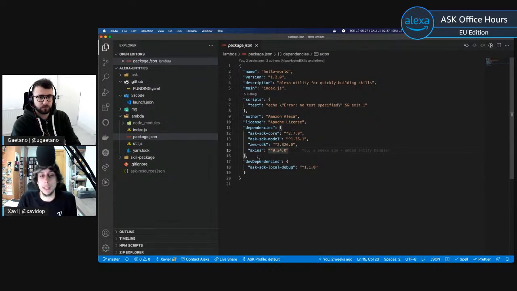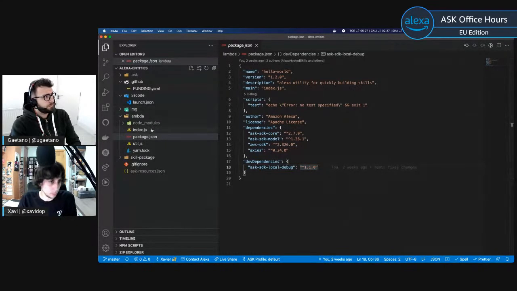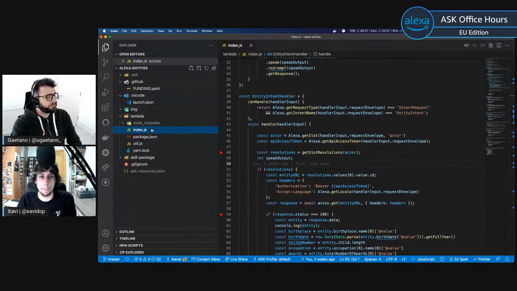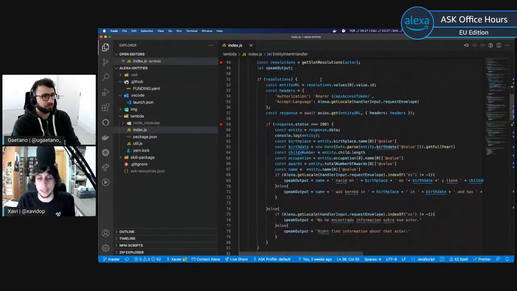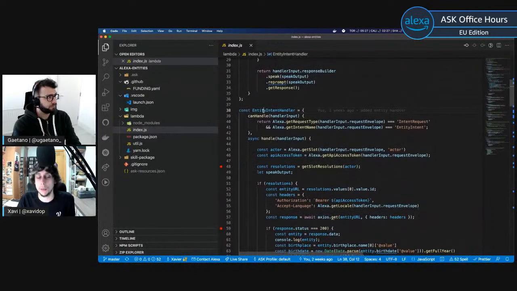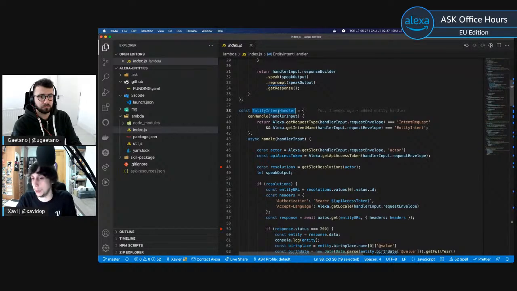So having Axios installed and the local debugging, in case you want it, what we need is to build the handler for the entity intent that I created.